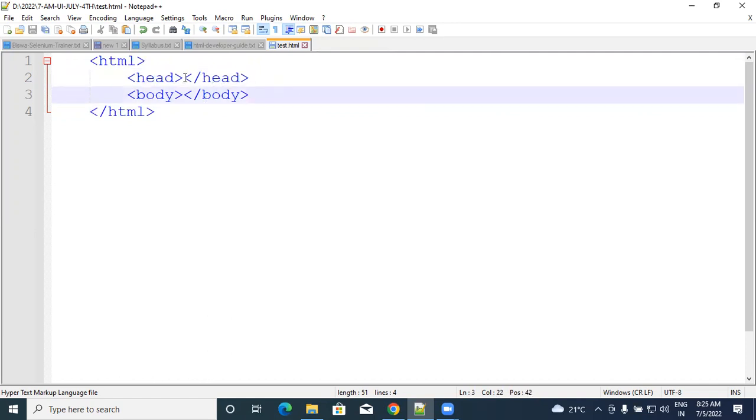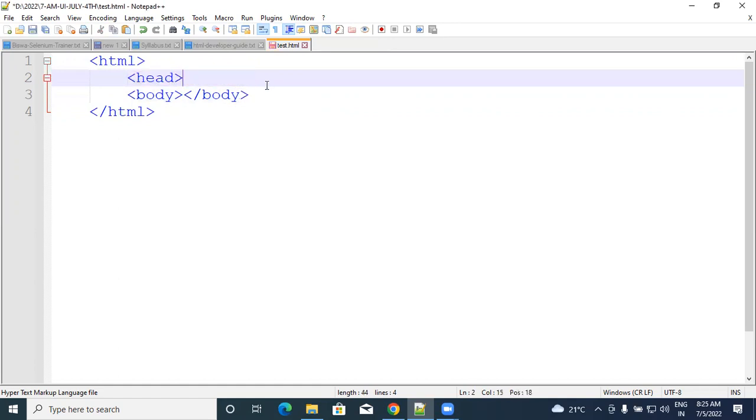For example, if head is open and head is not closed, what will happen? This will be called a destructured document. Your document will be destructured. When JavaScript comes and looks into the head section, when Google comes and looks into the head section, Google will find head does not end anywhere.